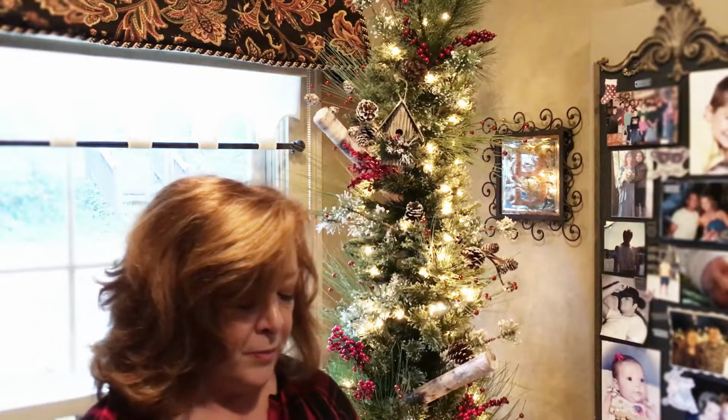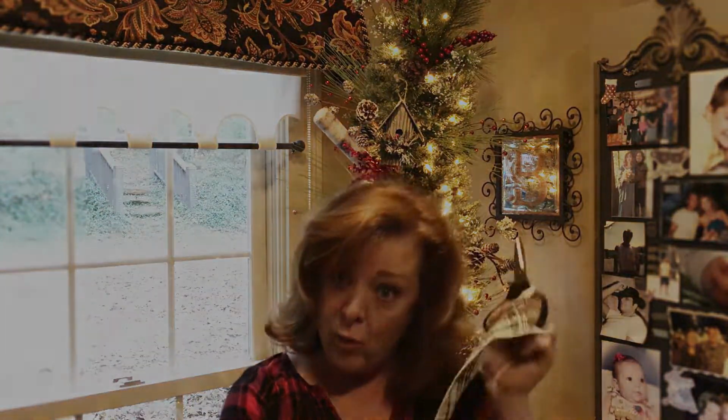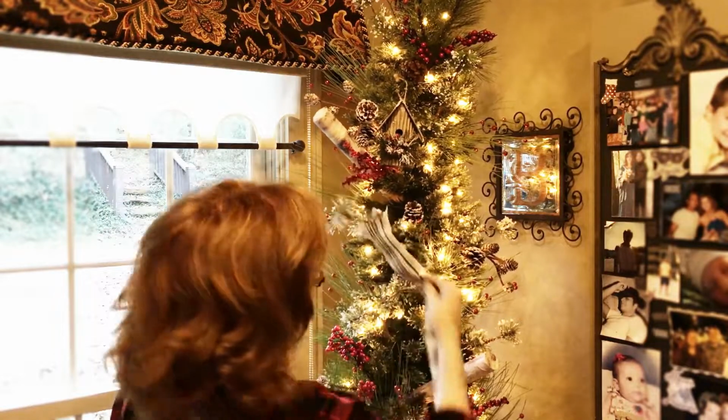So, the first ribbon I'm going to choose to use will be the one that will be used the least, and it's going to be in the background, and so that's going to be this plaid. So the first thing I do is cut my V for the tail. So I like that. That looks like a pretty good sized tail for this tree, not too big.